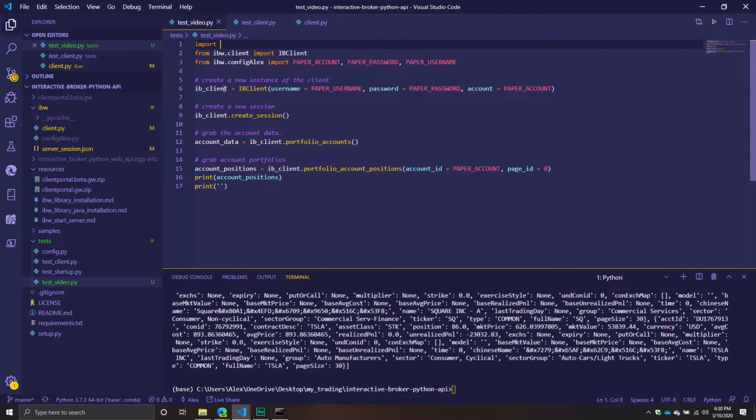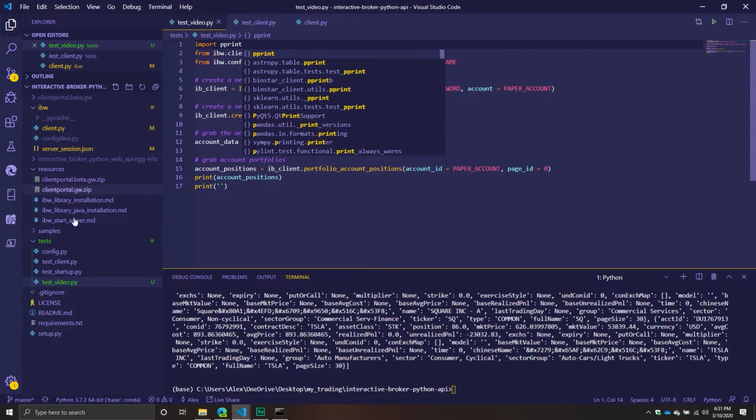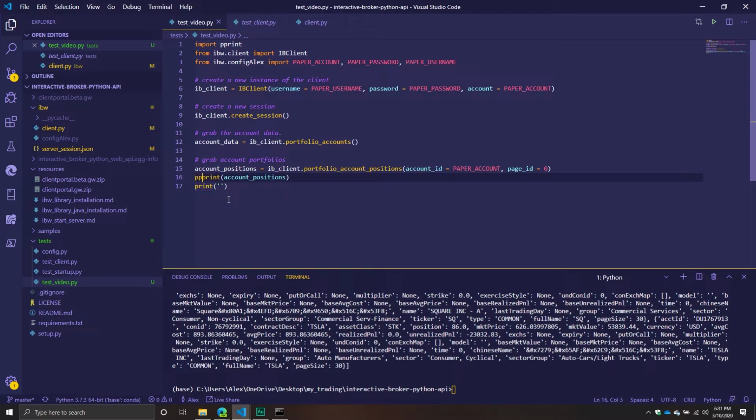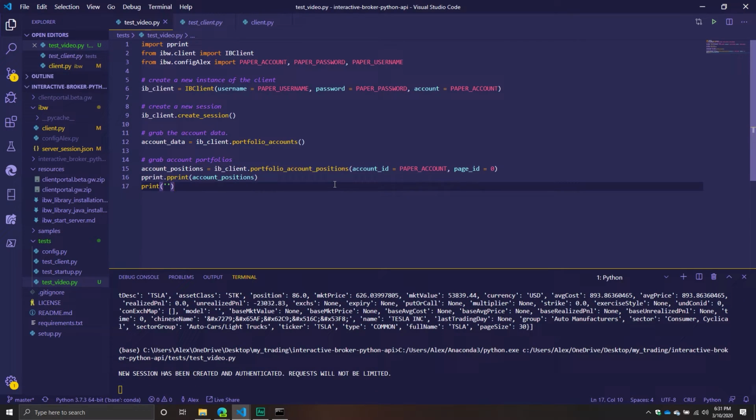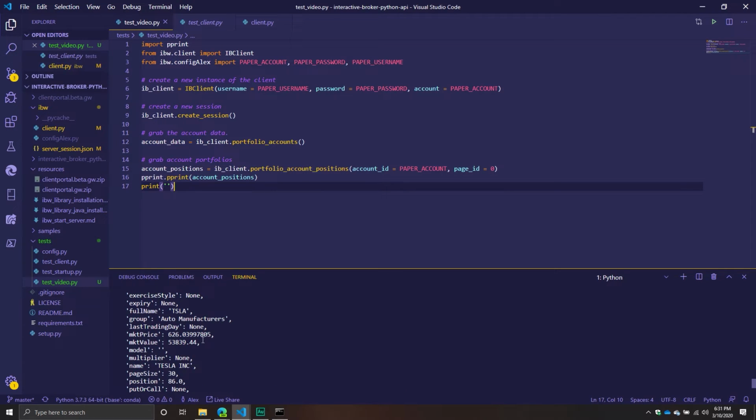In fact, to make it where you guys can see it a little bit better, I'm going to use the Pretty Print library. Okay, let's run it again so that you can see it a little bit cleaner. There we go. Perfect. So you can see you get a lot of different stuff in here. You get your account, the asset class, average cost, unrealized P&L, whatever it is. A lot of good information here, but again, it's only related to the positions that you currently have in your portfolio.